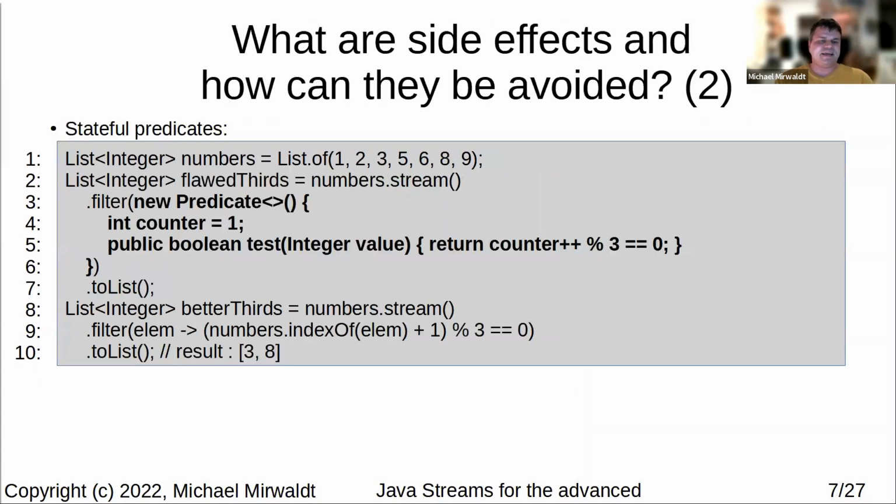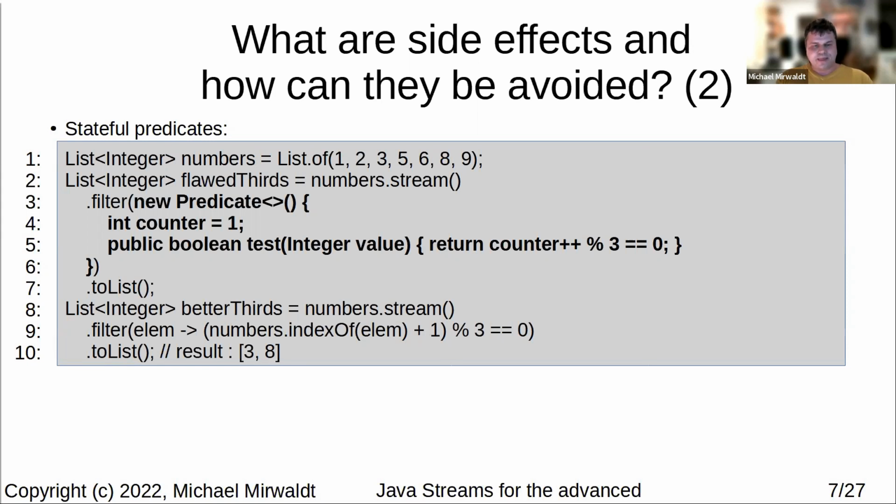Okay, the second kind of side effects are stateful predicates, stateful functions, stateful lambdas at all. Here's one, for example, where we somehow want to always have only the third element and then the sixth element. And what we do here, because we have no idea to do it better, is we somehow use a stateful predicate.